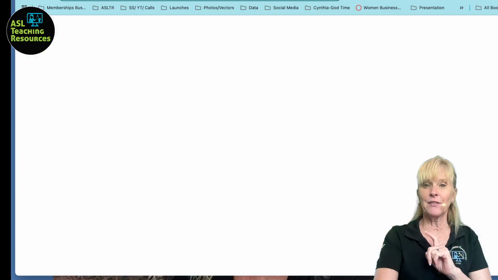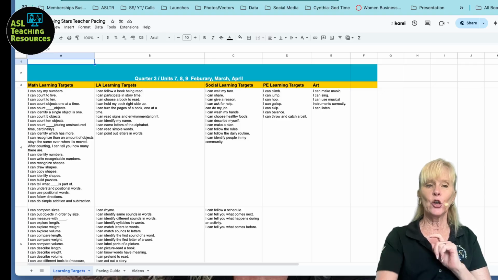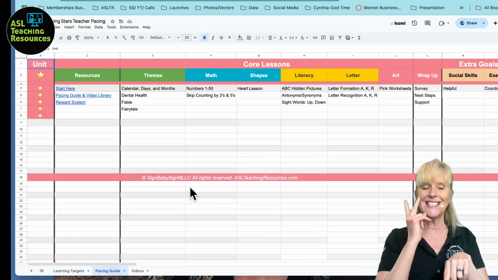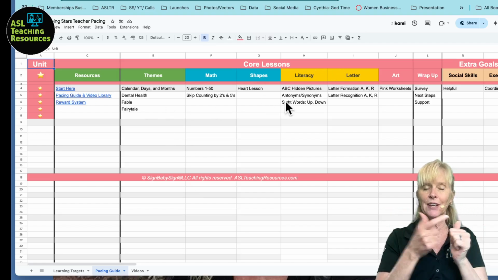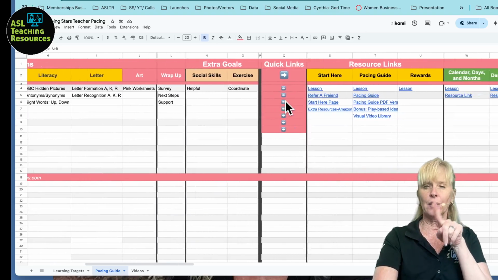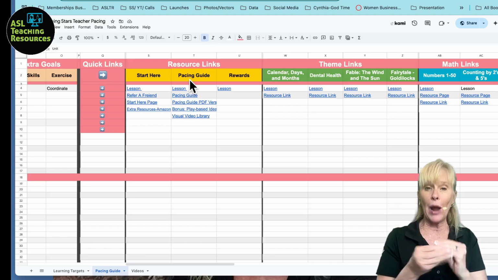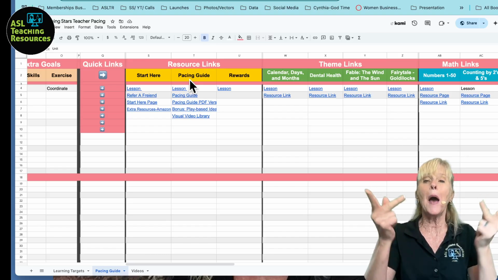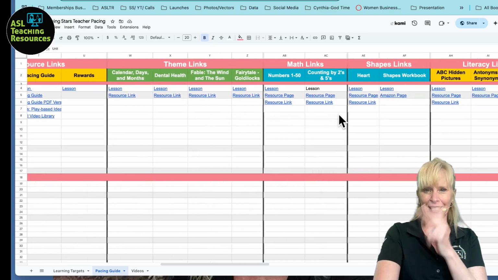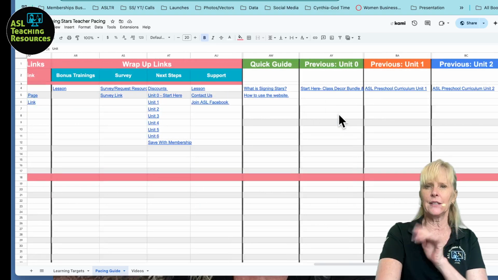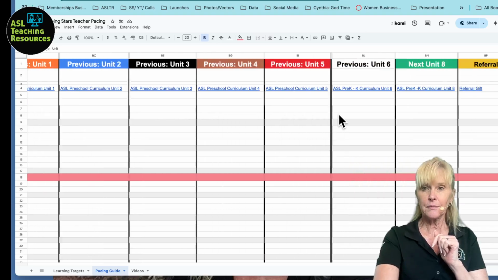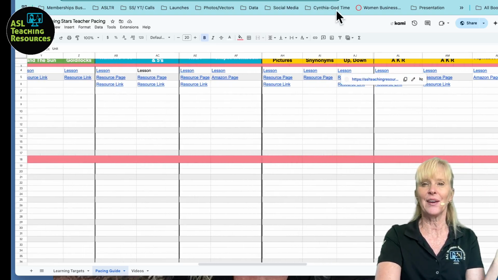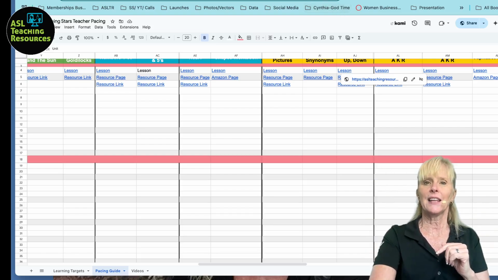The next thing that we give you is your pacing guide. So we give you the learning targets right here. Then when you click on the bottom right here, you're going to see this just focused on the unit that you bought. These all relate to everything that you have in your packet, and you're going to have all of this goodness. So we give you added links for your convenience in one place. You can see right here what we have, and it goes on and on. You can also access your units right here quickly, and things like that. There you go. Now let's come on back to the lesson that I was showing you here.